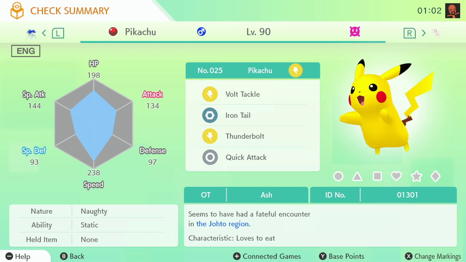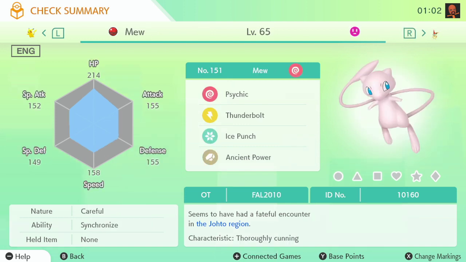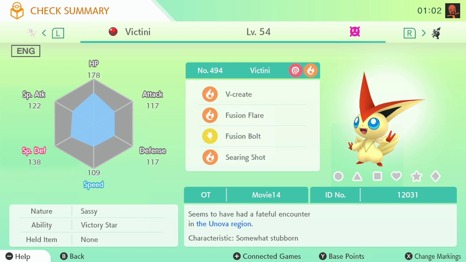Oh, this is one of the first Pokemon I beat Red with, actually. This is the first Pokemon I beat Heart Gold with in general. Just Ash's Pikachu. Just thought it was such a cool Pokemon. Really old event Mew. Can't go wrong, right? Movie Victini. Really sick mon.